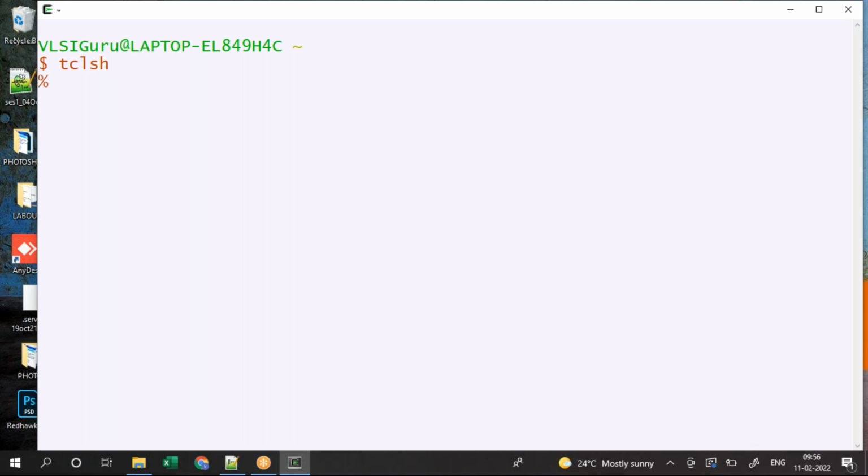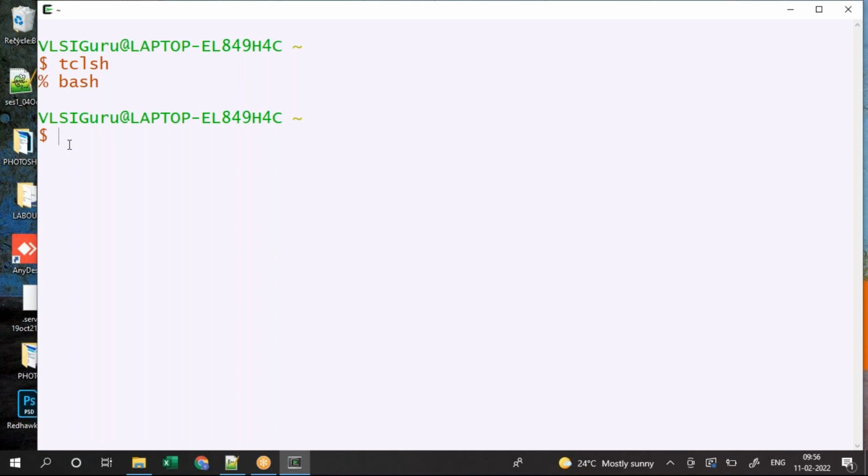See, this tclsh indicates that you are in the Tcl shell. Now you are in the tool command language. If you want to go back to bash, you can type bash. The dollar sign indicates bash.